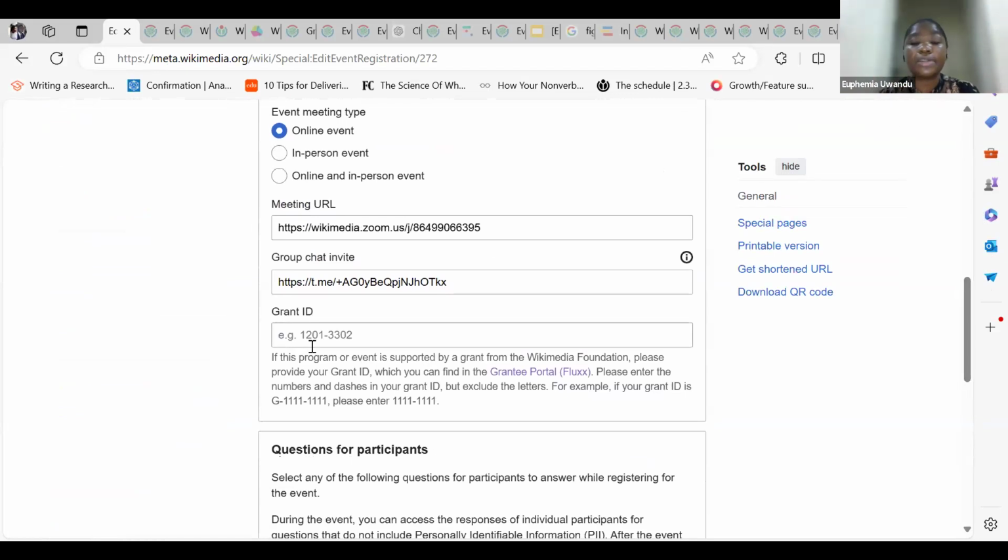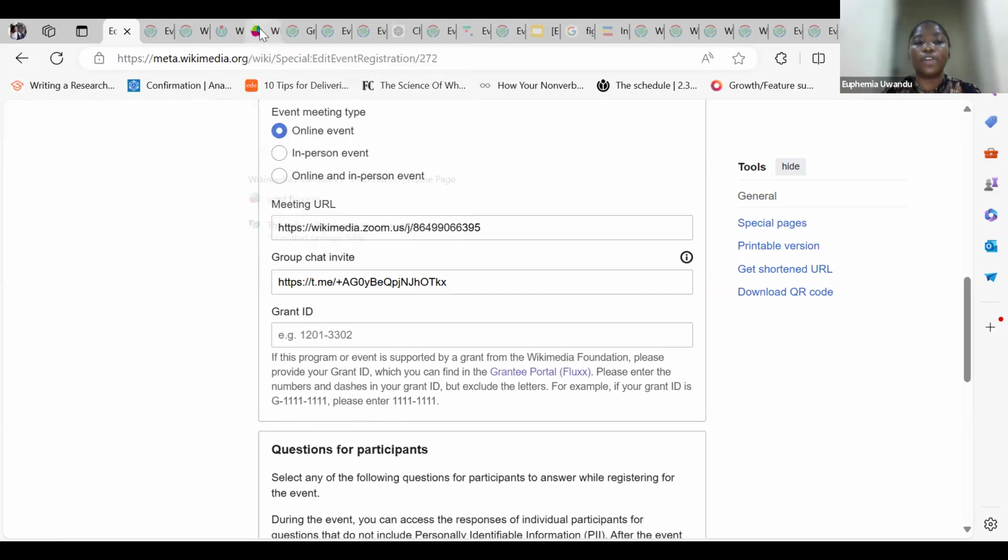And I think we really need to pay very close attention to this one. It says you need to obtain this from the grant portal. If you check on Flux, and you read this statement to the end, you are given an instance of how the grant ID presents itself. You see that it normally starts with a letter and a hyphen and numbers and another hyphen and all that. Even though there's an instruction not to include the letters, you want to pay attention to how it is structured.